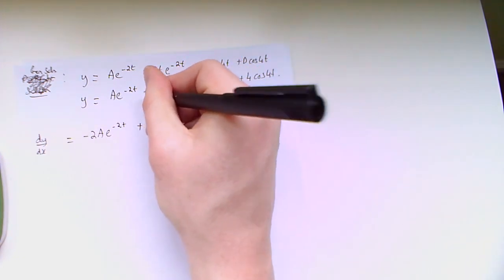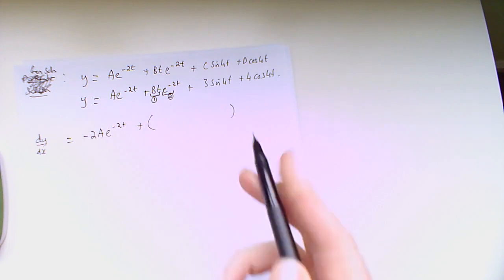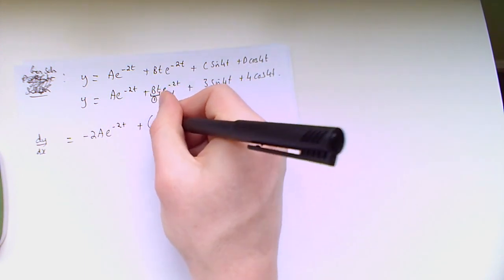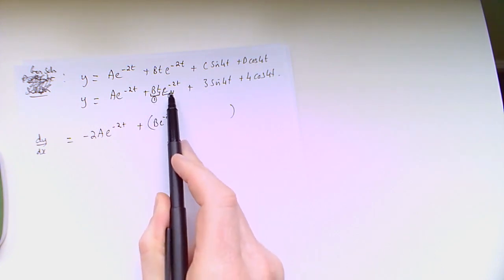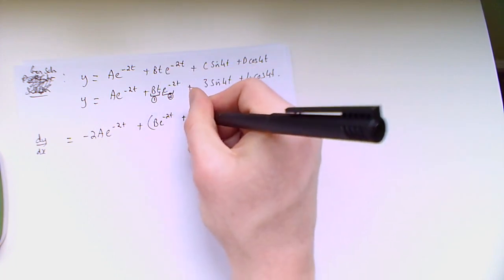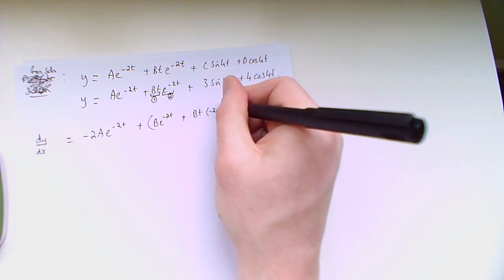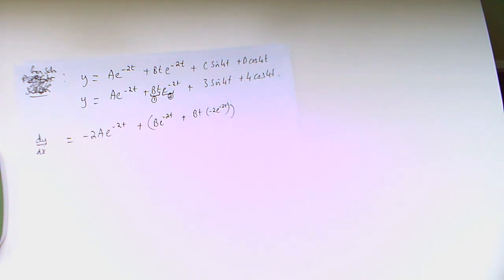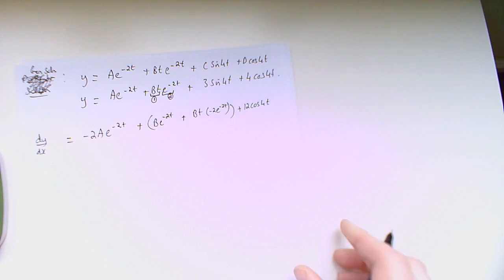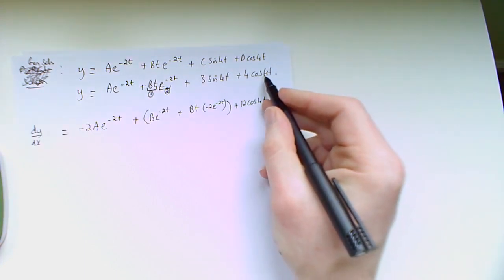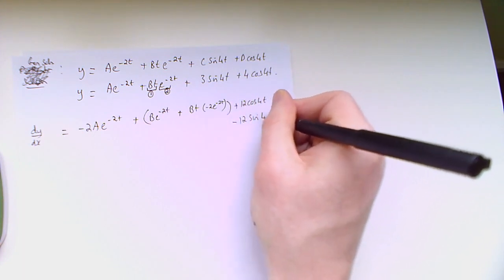So that there is the first part of my product rule, that there is the second part. If I differentiate that bit, I just get b, leave the second bit alone, plus the first bit left alone, times what you get if you differentiate the second bit, which is going to be negative 2e to the power of negative 2t. Differentiate this, it's going to give me 12 cos 4t. And if I differentiate this, remember cos becomes negative sin, so it gives me negative 12 sin 4t.